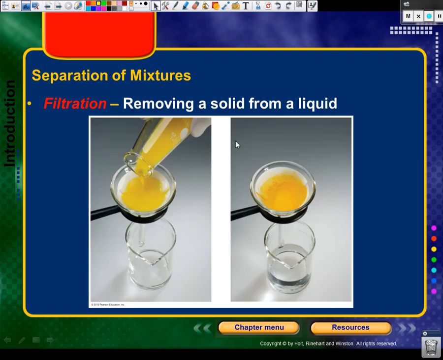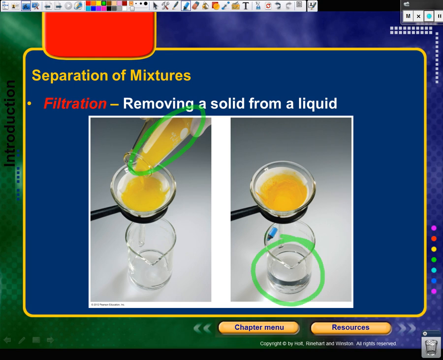All right, so what is filtration? Duh. That's not really hard, right? You guys have seen filtration your entire life, especially if you drink coffee and you make it every morning, then you do filtering every single day. So what we're trying to do is get whatever that solid is floating around out of that liquid. The interesting part is, notice the difference here. What is the color inside of that flask? It's yellow. When you pour it through, what is the leftover color? So what is causing the color in the flask? Whatever that solid is. So if you want to come in here, you can write the word solid right here.